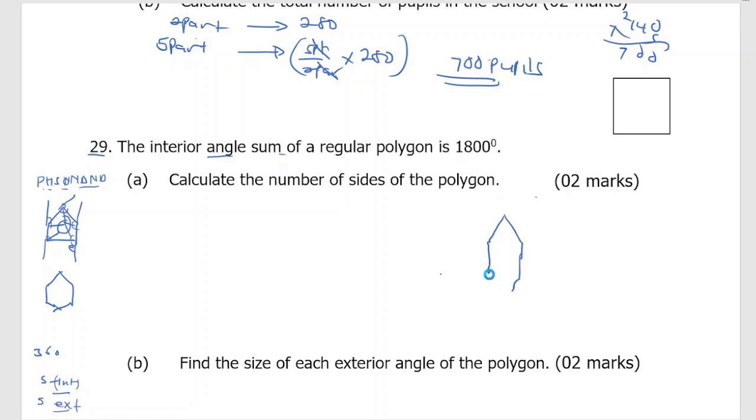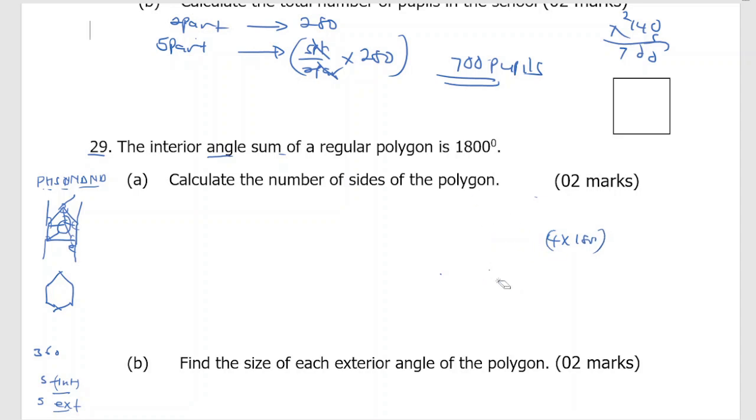So when you look at this figure, what is it? It is a hexagon, right? We have this one triangle, then we can make another triangle, then another triangle here. How many triangles have we made? 1 2 3 and 4. So we have made 4 triangles, but each triangle, if you go back to your angle properties, adds up to 180 degrees. So together we get 4 triangles times 180. When we add all this, they give us the interior angle sum.